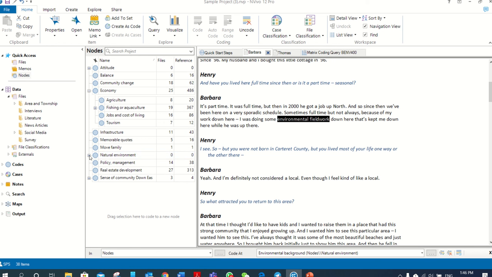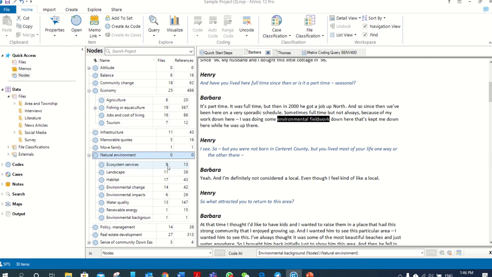What does it mean? It means all of the nodes here, they have the number of files related to this specific node and references, how many times this specific node has been coded. So you coded this kind of concept again, even in one file repeated several times or different files. So it means this, like water quality or concepts related to the water quality, has been coded 147 times. So all of them are listed here.